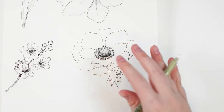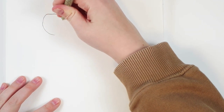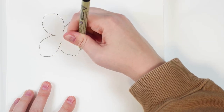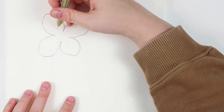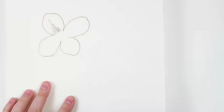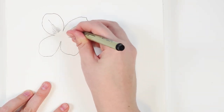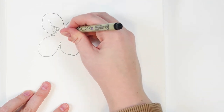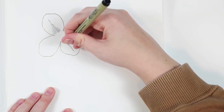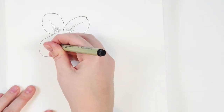Before we actually start shading inside, I'm going to show you some do's and don'ts. Here's some things not to do. Say we have a petal here — never, when you are doing the shading or even just lines, never have straight lines like this. That gives no movement to your flowers. Try and curve them even just so slightly — just a little bit of a curve, it gives a little bit of movement. Even these little ones: slightly curve them, not straight lines. It just gives no movement, it's like they're very structured. Always curve.